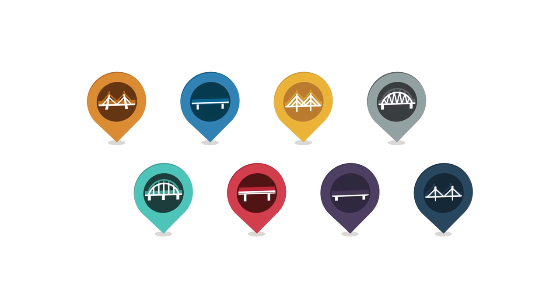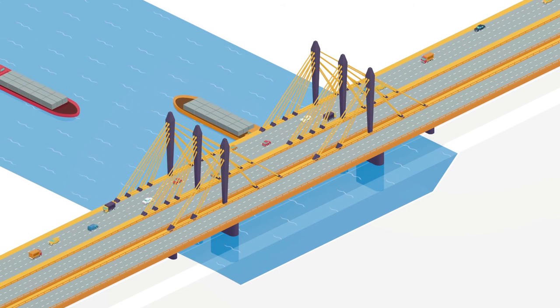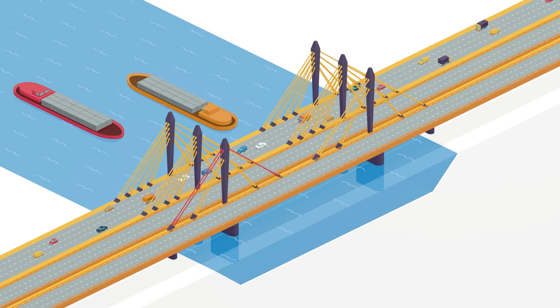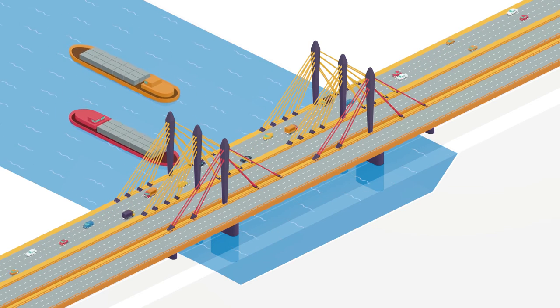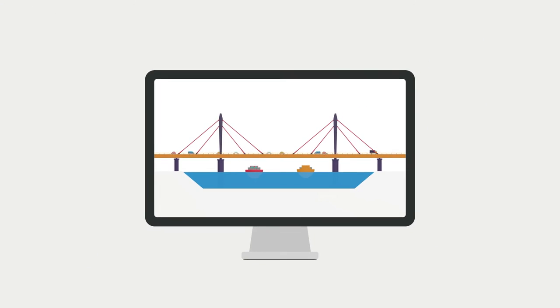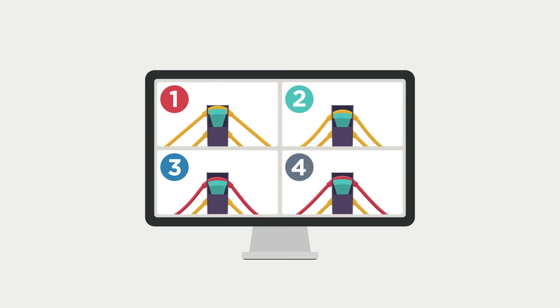Each bridge presented us with its own specific challenges. Like the bridge near Avike, a kilometer-long cable-stayed bridge, the longest of its cables measuring 225 meters. The cables needed replacing, but the bridge had not been designed to have its cables replaced – this had never been done before for this type of bridge. Removing a cable in a long-span bridge without temporary supports proved to be a unique operation. Our computer models provided the outcome, and we created a step-by-step simulation of how the contractor needed to replace the cables to secure the safety of the bridge.